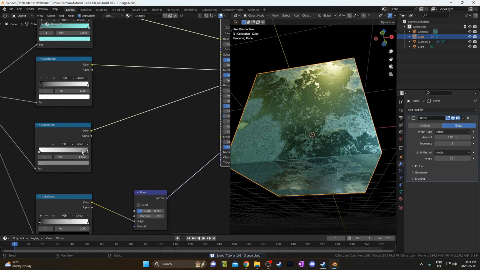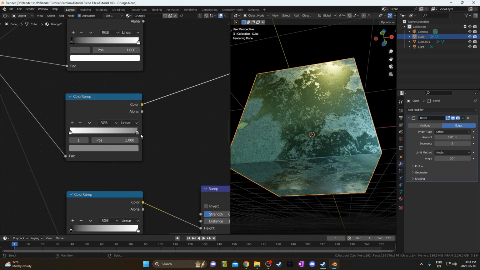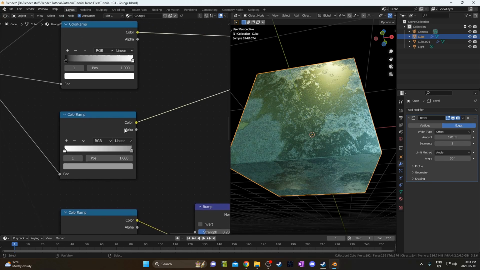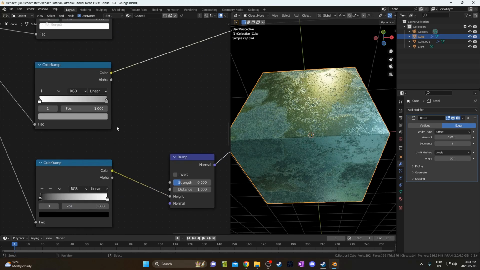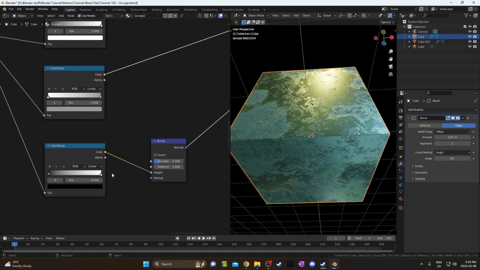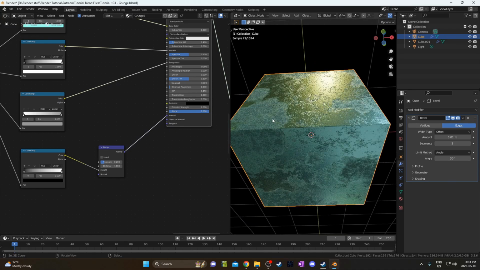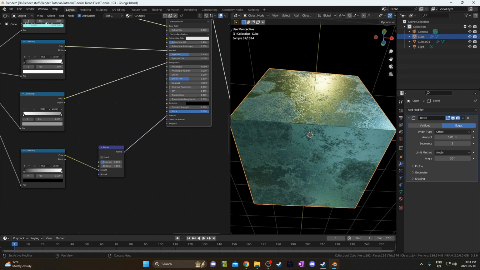For this color ramp that's feeding into the roughness, I'm going to change that second color to a gray color, so it's going to be a sequence of 3 of the same characters, 9B, 9B, 9B. And that's just a little bit less shiny than it was before. And the color ramp, I'm just going to leave as is. That looks good. So here we have kind of a metallic / non-metallic material.